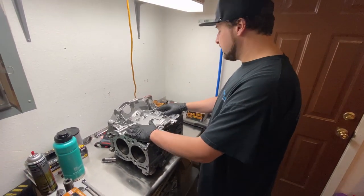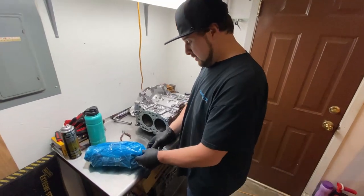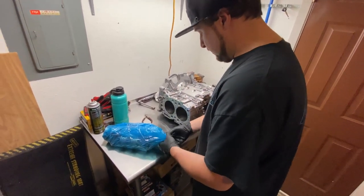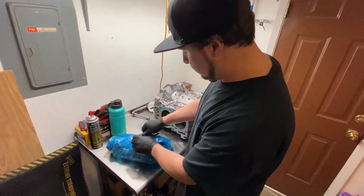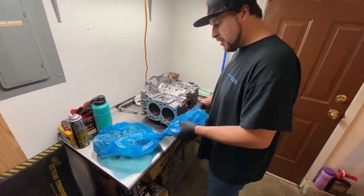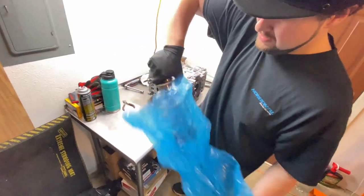Now that we've got the case bolts down to the first low torque value, we're going to step up in three increments. And we've got the new crank — you guys are going to love this. This is pretty much one of the best cranks you can buy for a Subaru. This is what I run in my own race car, and I've had great luck with it. Brand new Manley Billet Crank — comes with a new pin. She's pretty.